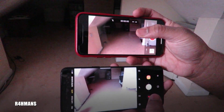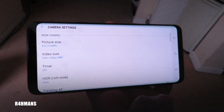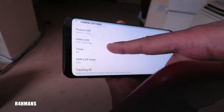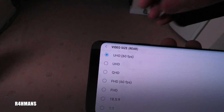So for example if I go down here — sorry about the mess — you can see with the iPhone it's gone a lot darker, and then on the Samsung you can still see a lot more light. I'll do another one whilst recording as well. This time I'm going to actually record it, so I've gone to video mode. At the moment I'm on 4K, so I'm going to check that this one is also on 4K. I'll go to video size and set it up to 4K at 60 frames per second — this one does 60fps in 4K — so I'll change that one to 4K 60fps as well.